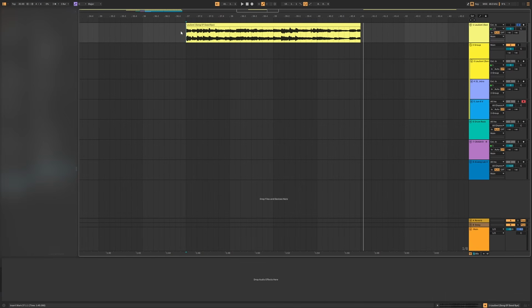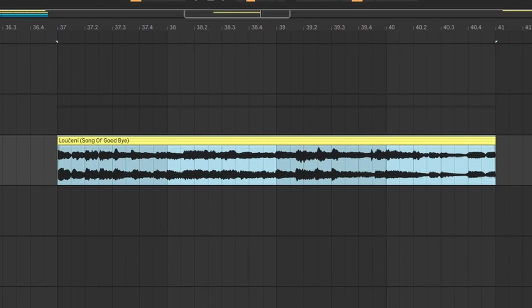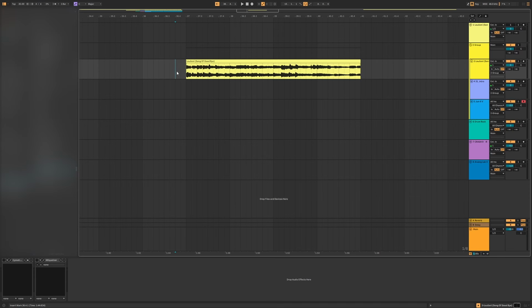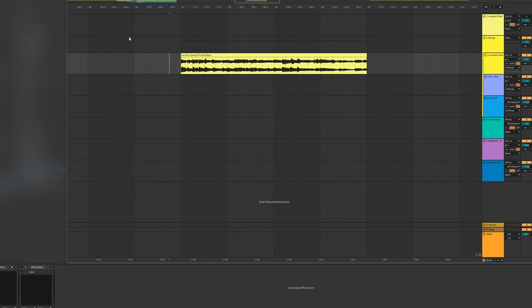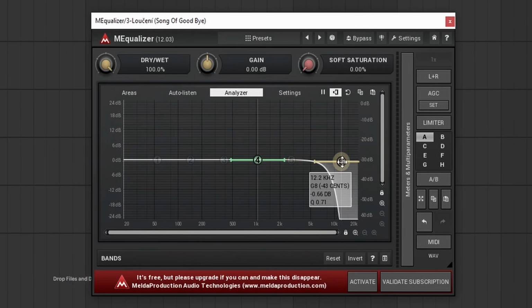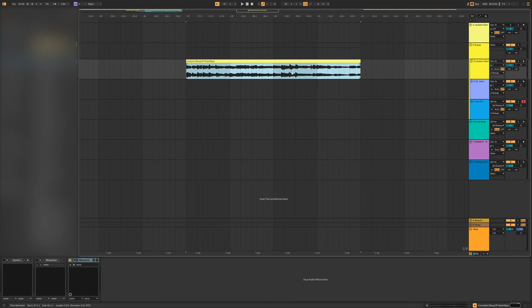And I'm not gonna lie, that beginning reminds me very much of Kanye West's Crack Music, but that's beside the point. So what we're gonna do with this sample is we're gonna chop it on the bass. An easy trick that you can use to chop the bass is just take an EQ and do a low pass filter, and you just leave the low end below like 500 hertz, 400 hertz, right around there. And now the only thing that you're gonna be able to hear is the low end, the actual bass.